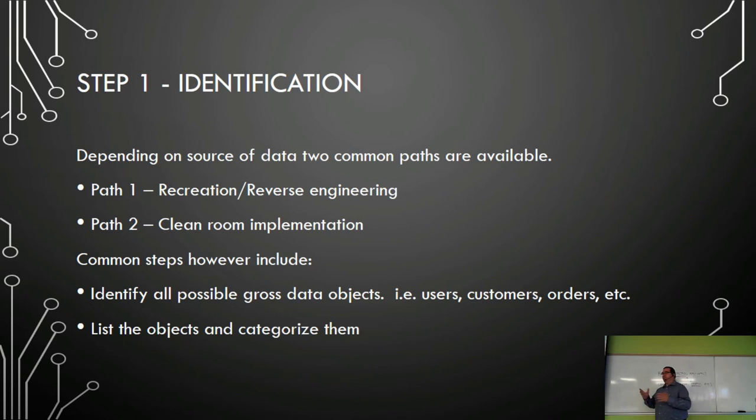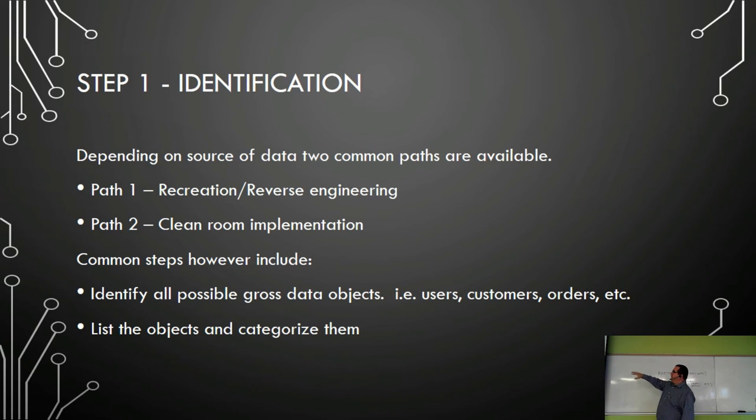I've been working on a small database design for my own little project, and I think I've changed it 12 times in the last 3 weeks. Why? Because I keep thinking of something I forgot. I've been doing this for a while, but this is something I've never done before, so it's a structure I'm not comfortable with. Clean room's cool, because you can do whatever you want. It's bad, because you might not have all the information. Path one is good, because you have all the information. Sometimes you have lots of old information that you don't need anymore.